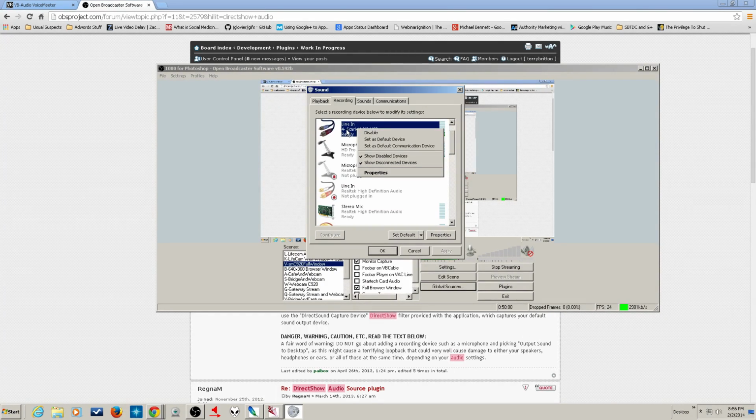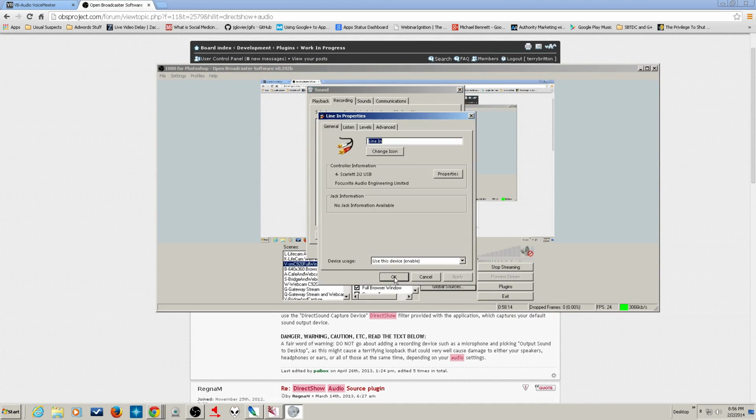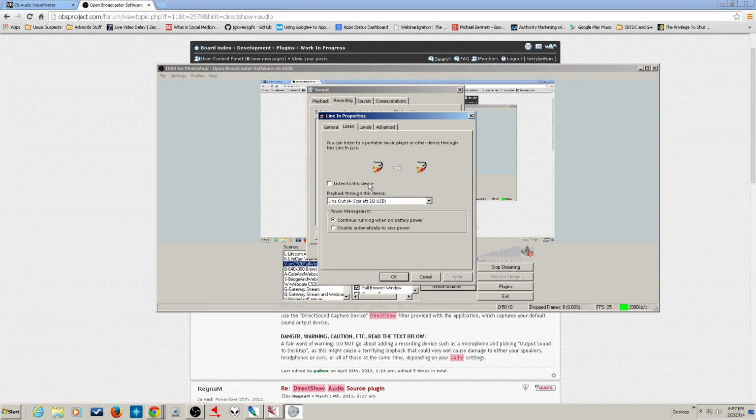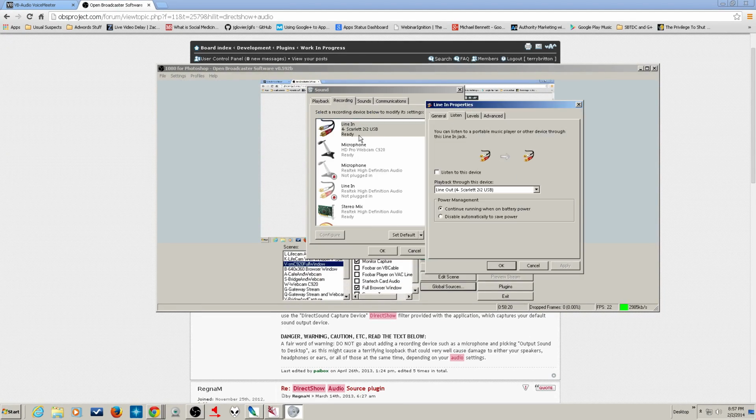If you use this trick, which a lot of gamers use, you will wind up hearing some echo or delay that's enough to drive you mad. But you would use the listen tab right here. You don't make it the default device, mind you. You simply hit listen, check that box, and you send it to stereo mix. No, you send it to speakers, I'm sorry. You send it to the analog speakers.